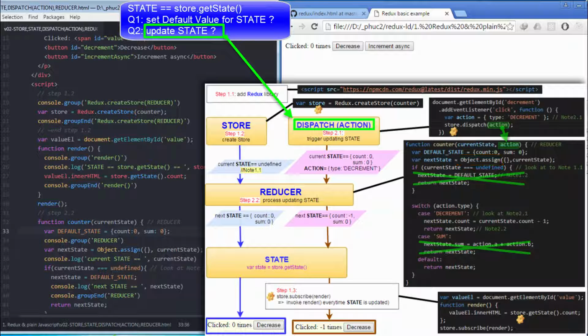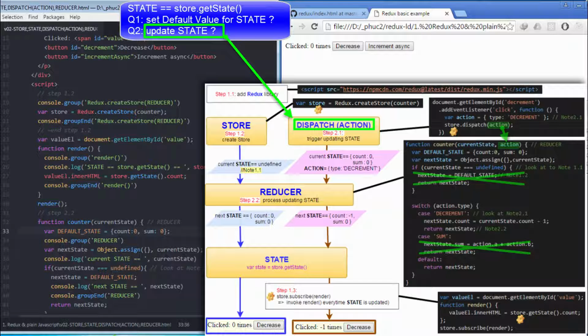The Object.assign method is a feature of ES6. I will talk in detail about this method in another section. In this section, I just briefly describe the meaning of this code. It helps to clone a new object from this current state object and assign it to var nextState. Count of current state is 0. The result of 0 decreased by 1 will be -1. At this point, this current state parameter is unchanged, but the nextState variable is updated like this.